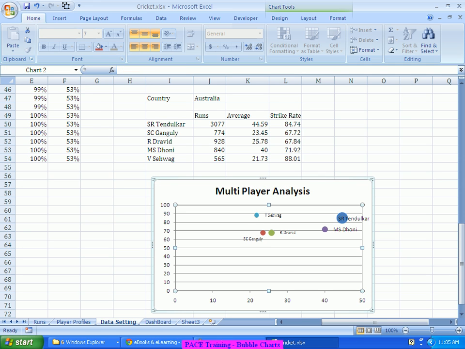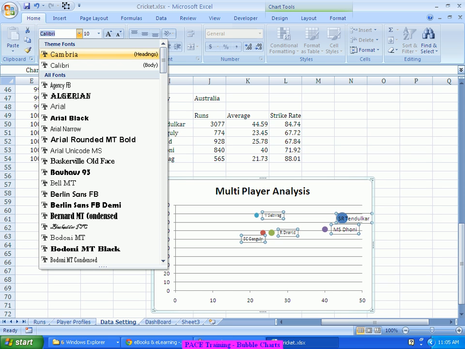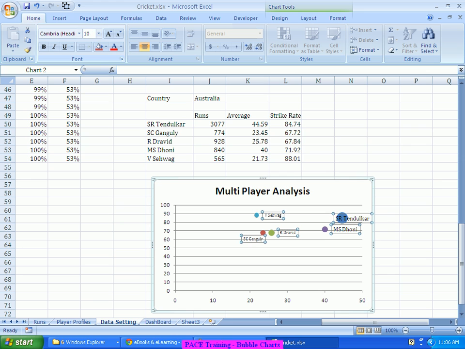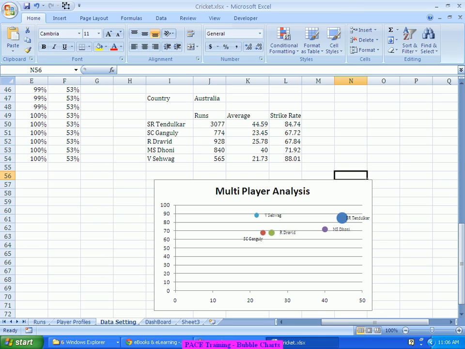Probably we can move the position of each of them, with all of them selected. I can make it Cambria and then make their size 7. Let me have this kind of a structure.